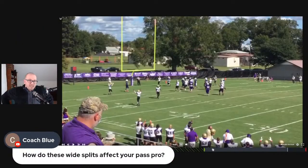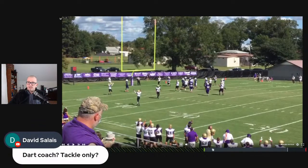Do these wide splits affect your pass pro? No. Like I said, later on we had a bunch of injuries. The offensive line coach was like, hey, can we cut them down just a little bit? Because we had third and fourth string guys in. I said yes. And then we started getting sacked. We threw the ball over 100 times throughout this year. We only gave up about 8 to 10 sacks, and that was toward the end of the year. So we didn't have a problem with it.